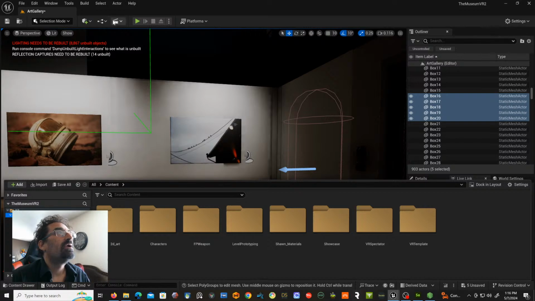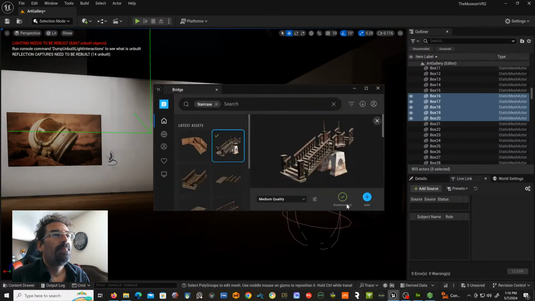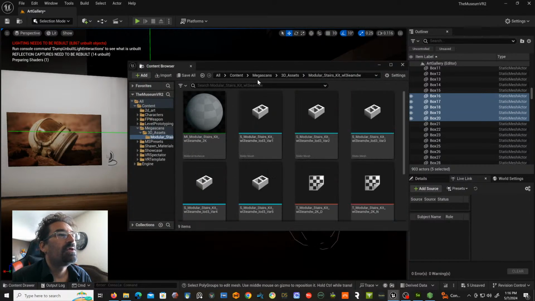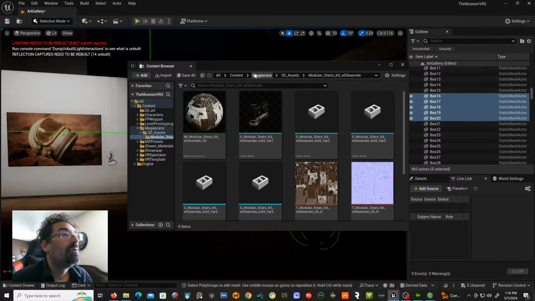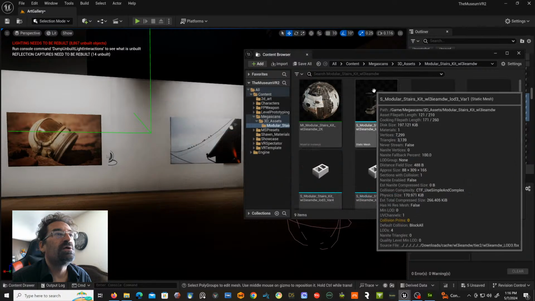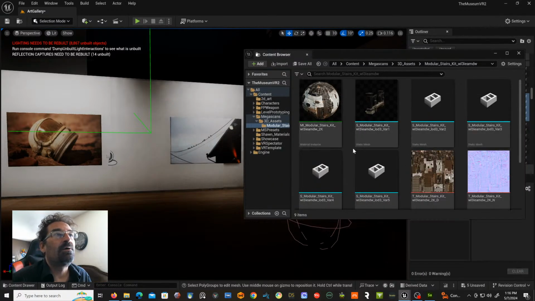Okay, so let's go back into the Quixel Bridge here real quick. And now I'm going to just click add, because that's probably what I did not do. Duh. There we go. That's exactly what I didn't do. And modular stairs, it's going to bring up all these parts. We're going to wait for them to load so I can see what I'm dragging into our world. I'm going to close the bridge there, and once these load up, we can see what they are.